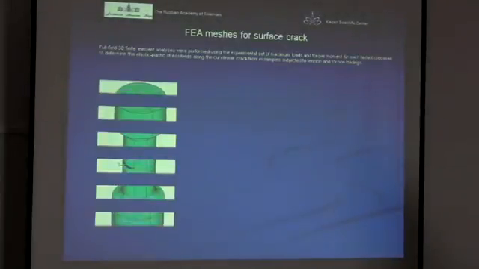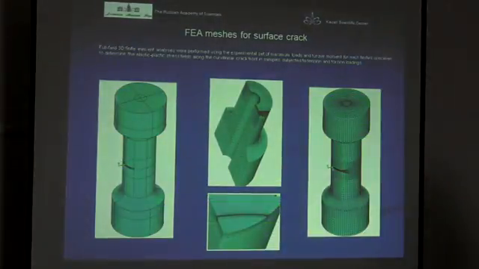So, first of all, I would like to show you some numerical results. For experimental crack front conditioning, we calculate a number of parameters, including constraint factor and stress intensity factor. To this end we use the traditional finite element approach to determine distribution of all parameters along the curvilinear crack front.